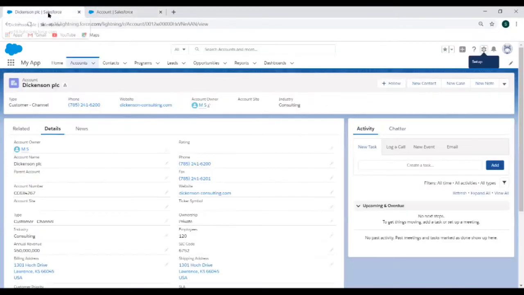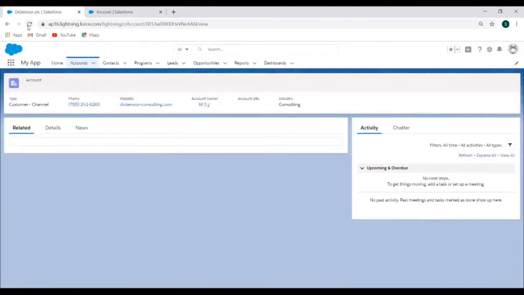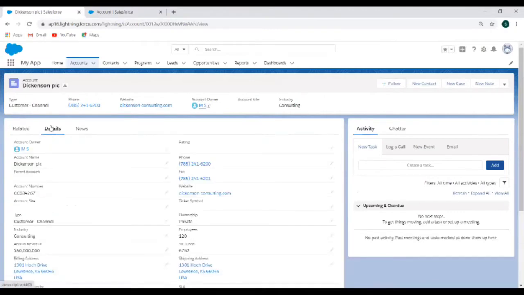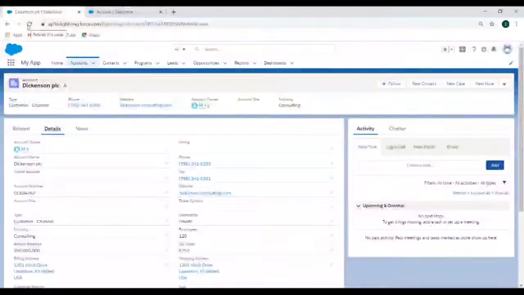Now, when I go back to our account record, I have to refresh the page. I'll click on details. Sometimes because of the cookies, it doesn't get displayed instantly, so you might have to delete your cookies and then refresh again.